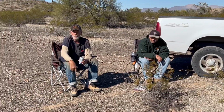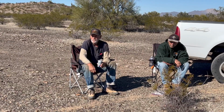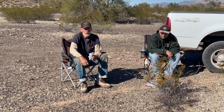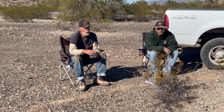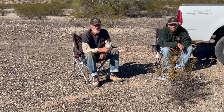This would have been their property. So what do you think it was? What do you think that hole is? I still think it's a vent. A vent? Okay, that's your assessment. Haven't found the entrance to it yet, but all I know is that it's a lot of work, because you dug a lot of it. It's a lot of work.